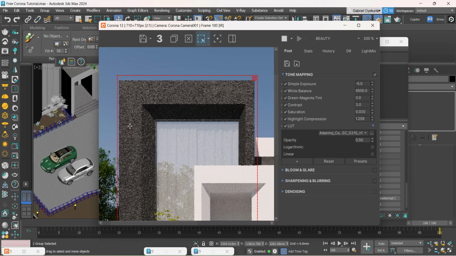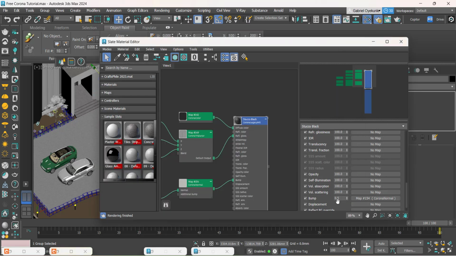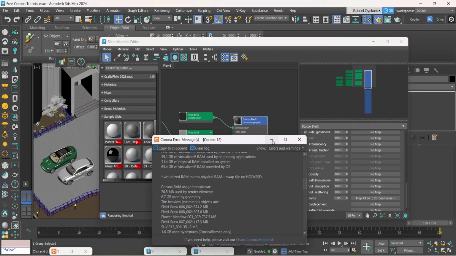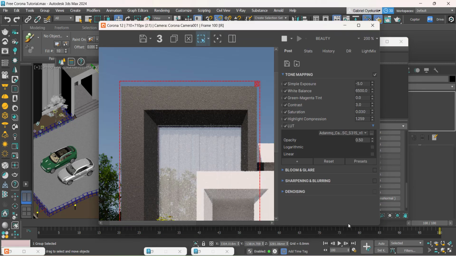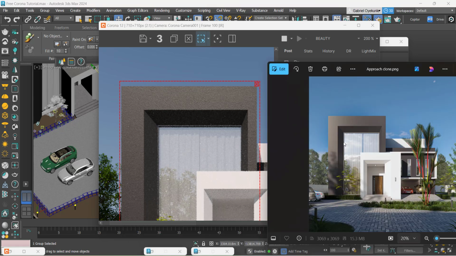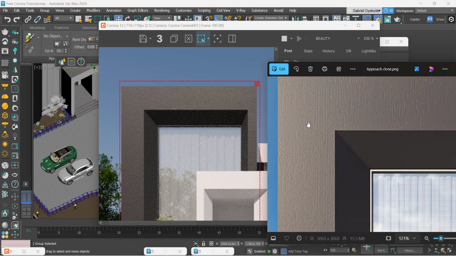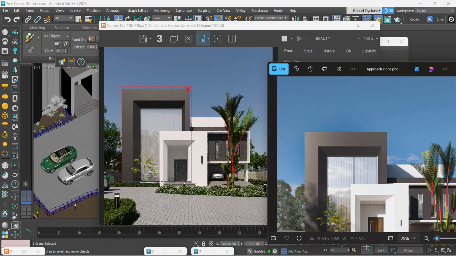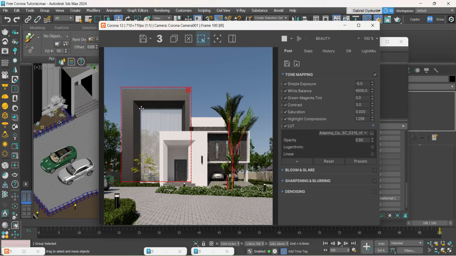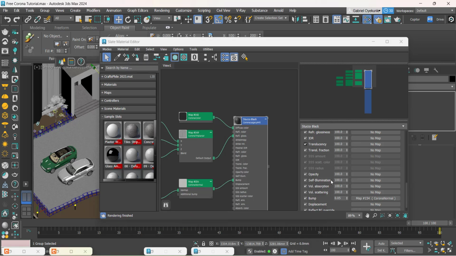So the effect is still too strong, so I'm going to put it on 0.05. Now you can see the effect is not that strong again. Now it's getting closer to what we have here. The only difference is the texture that was used here is totally different from this. And let's just continue. So the bump effect is not strong again. Maybe I should reduce it a little bit to 0.03.